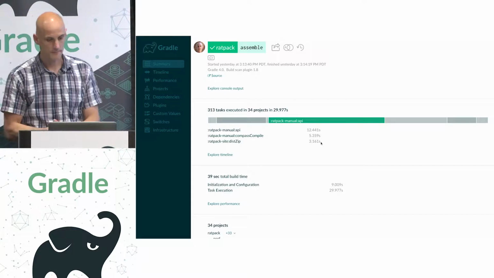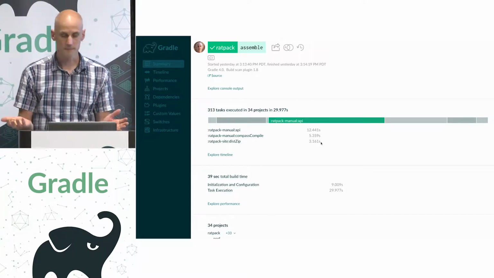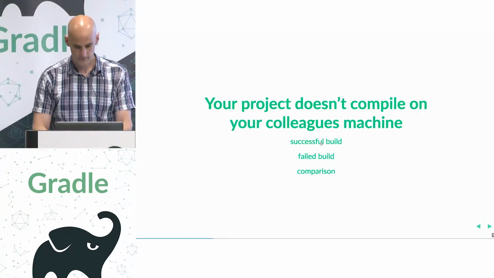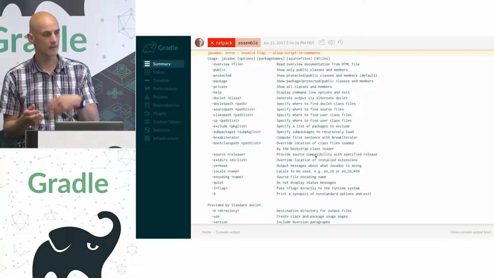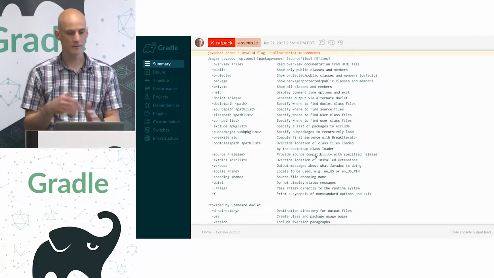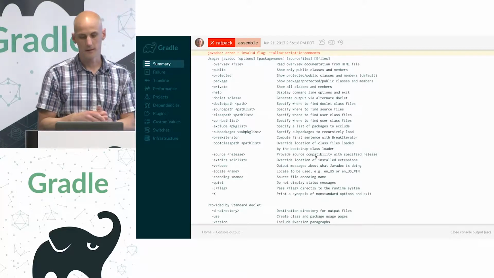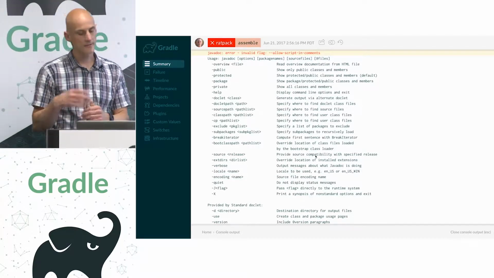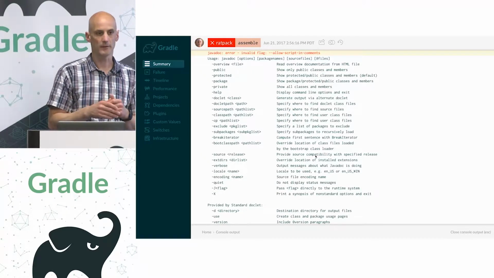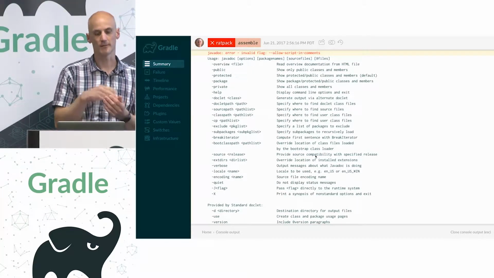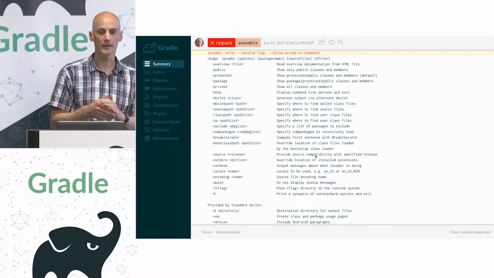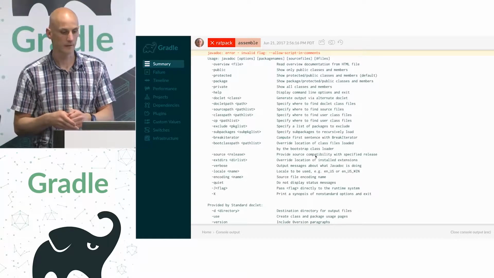we have a build, it ran successfully. We have another build, which was exactly the same thing, and we had that error that I showed before, which was this javadoc error. And so the question you have to ask yourself is, what could be different? And we have all kinds of comparisons. We have dependency comparisons, we have task inputs, we can compare custom values, infrastructure, switches. So all you can compare.